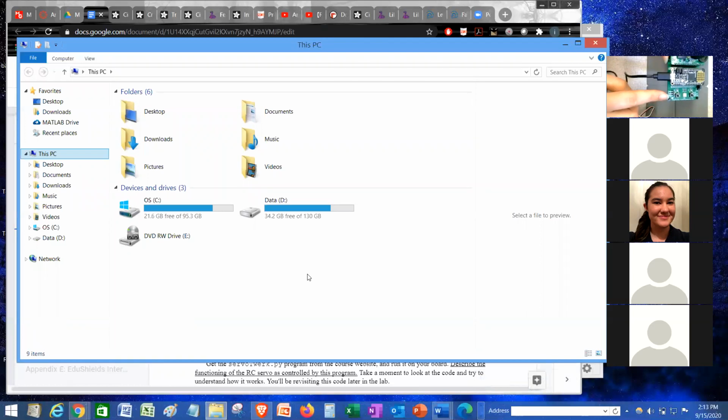This is the connector where we're going to connect the servo. Make sure it's labeled. So you have control, 5 volts, and ground. So black is ground. So make sure you're in that particular orientation. And then you insert it in there.